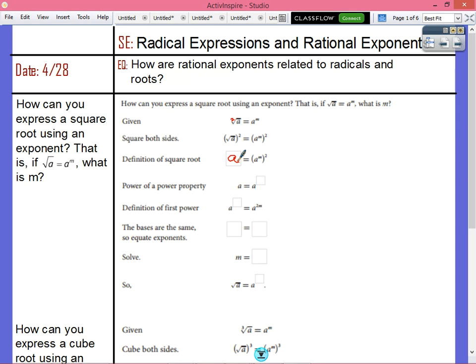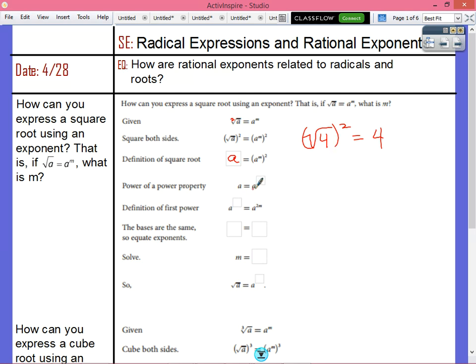Okay. So the square root of a squared, say if it was a 4, if we did the square root of 4 squared, that's just equal to 4. Okay. So anytime you're taking the square root of the same number you're squaring, you're just going to get the number underneath the square root. Okay. So next step, that's a.